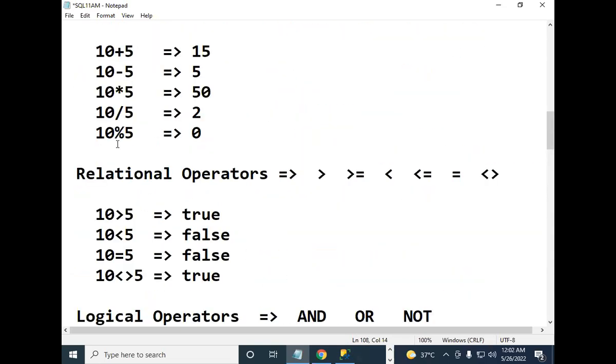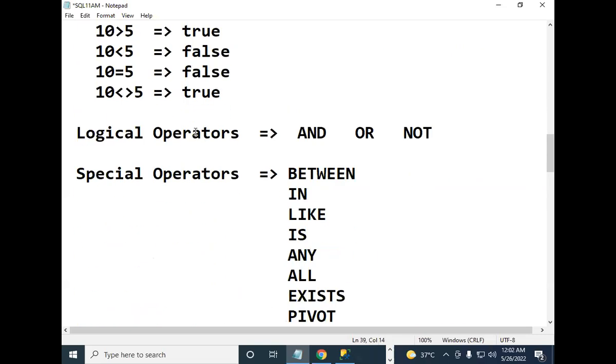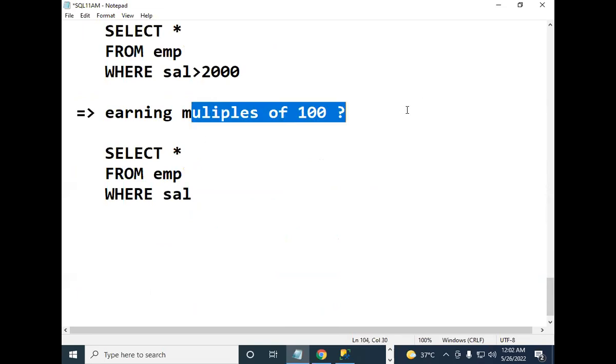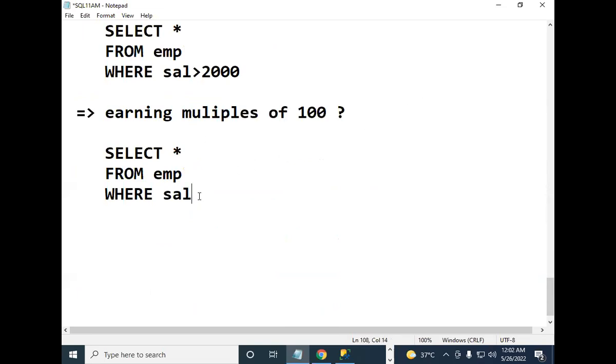Modulus. It gives the remainder. 10 divided by 5, what is the remainder? 0. So the condition is: sal modulus 100 equal to 0. Divide salary by 100, the remainder is 0.